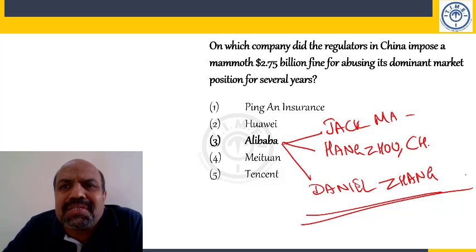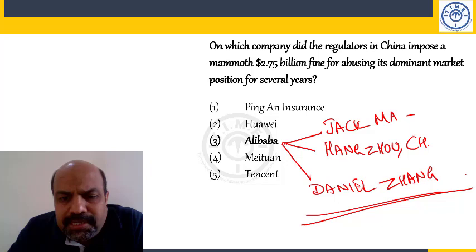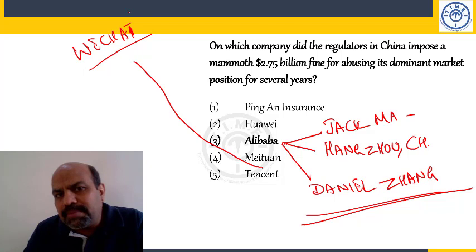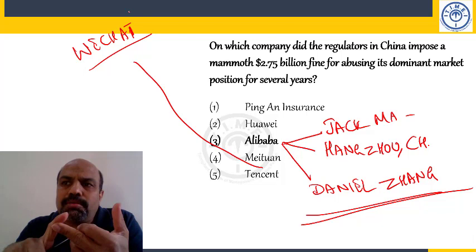That was a message. If you look at Tencent, it is owned by billionaires, and this company owns one major app called WeChat. What is that? WeChat. Like our WhatsApp, there's WeChat. There's no WhatsApp in China. There is no Google. There is no Facebook. There is no Twitter in China.